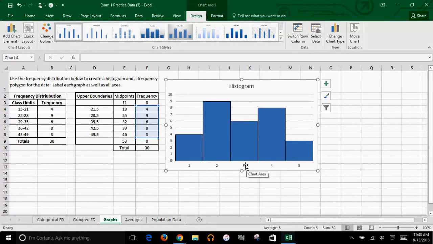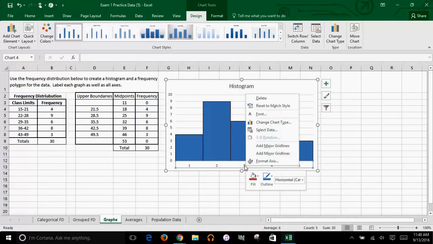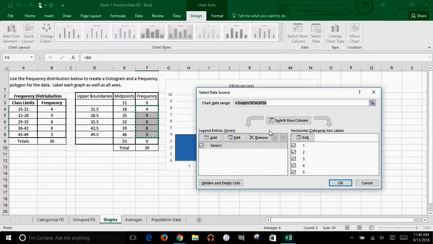Next, we're going to click on these numbers on the bottom, and we want this to be our upper class boundaries, this x-axis here, or horizontal axis. So you're going to select, and then we're going to right click on the numbers, and then click on Select Data. So you see here, this has a generic 1, 2, 3, 4, and 5, which you can see here. And we don't want that. We want our upper class boundaries to be our horizontal axis.